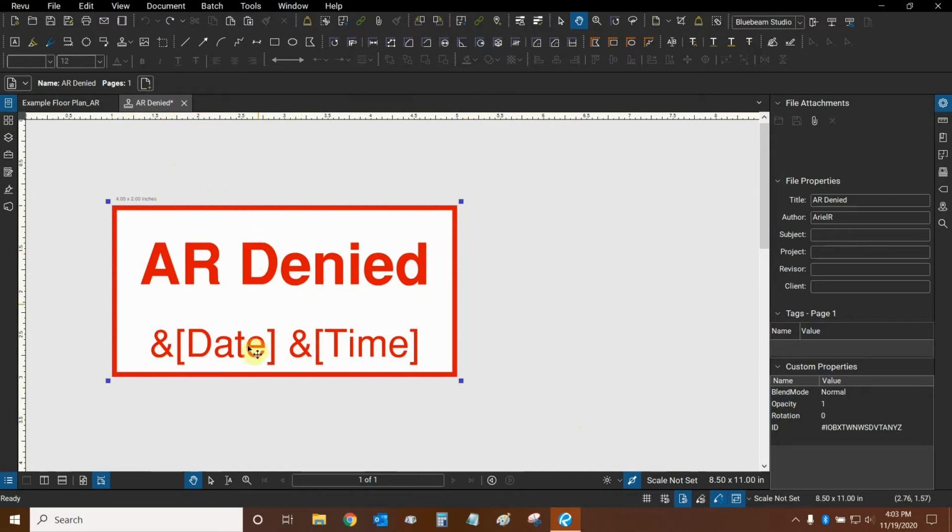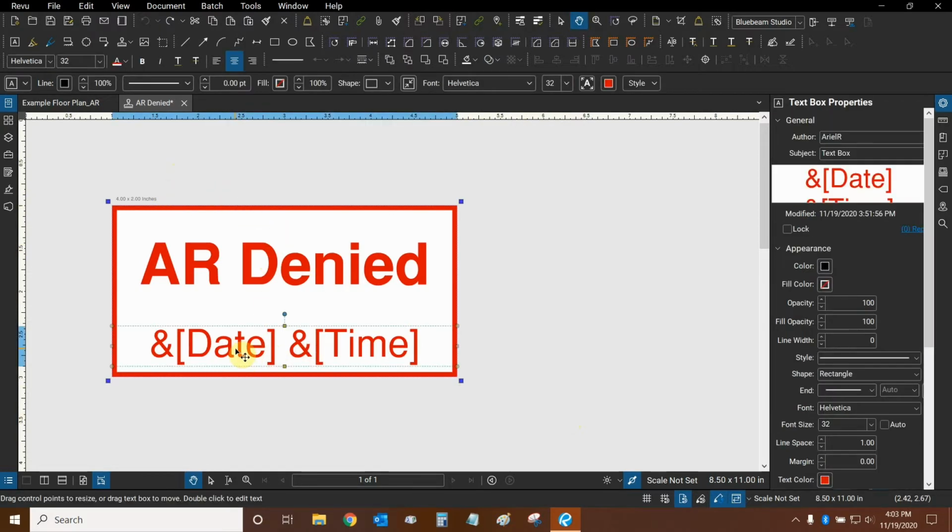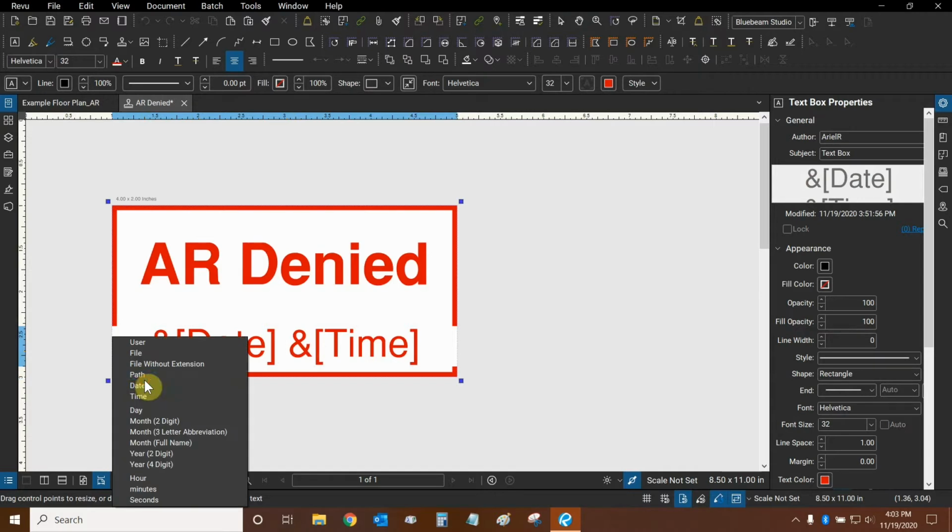Now, below the subject line, we can see that there's one more text box, and we can see that there's two sets of dynamic data within the box. Let's double click inside of the text box. Now we can see that there's a new dropdown in the bottom left. This is called the dynamic dropdown. We can click on it and we can see lots of different choices. For example, we can choose to specify the user, the file's name without its extension, the file's path, along with other choices on this list.